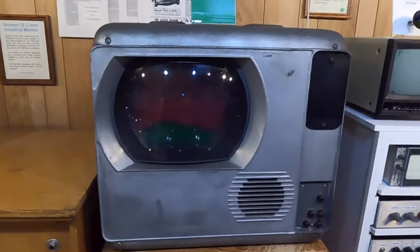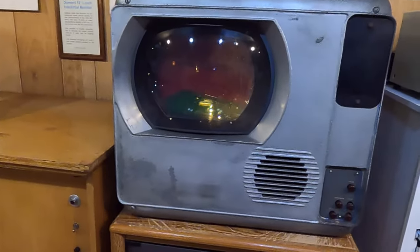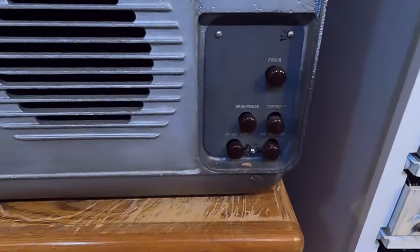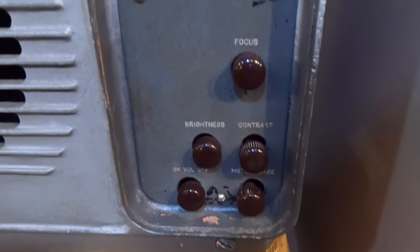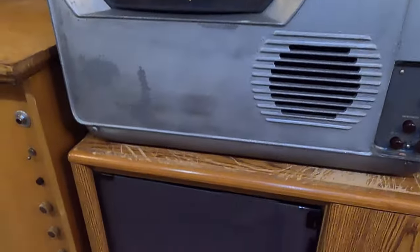Fill us in. After the war, CBS pressured the government to adopt a color system before black and white set sales took off. The main problem with the CBS system was that it wasn't compatible with black and white broadcasting. Two channels would be required in each city for each station, one for color and one for black and white. RCA was working on a compatible system, but progress was slow.